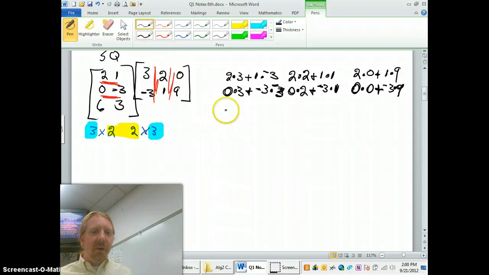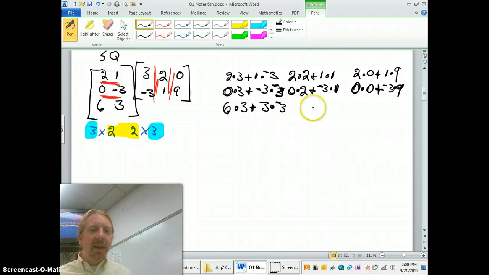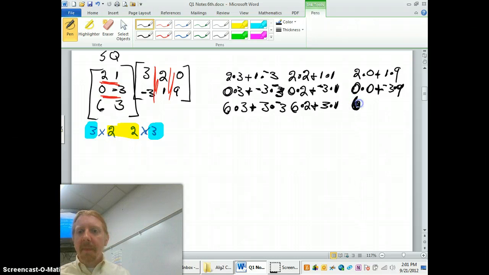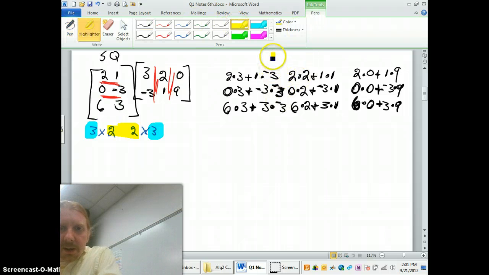Let's get this last guy up here. So I'm going to be doing 6 times 3, plus 3 times negative 3. You have to do this for all of them. 6 times 2, plus 3 times 1. And this last one now is going to be 6 times 0, plus 3 times 9. Now there are some other things you can use to track your work, and that's why I caught it. Should have caught it when someone said that I might not have had it right. Notice if I look right down here. Negative 3, negative 3, negative 3. 2, 2, 2. 1, 1, 1. 0, 0, 0.